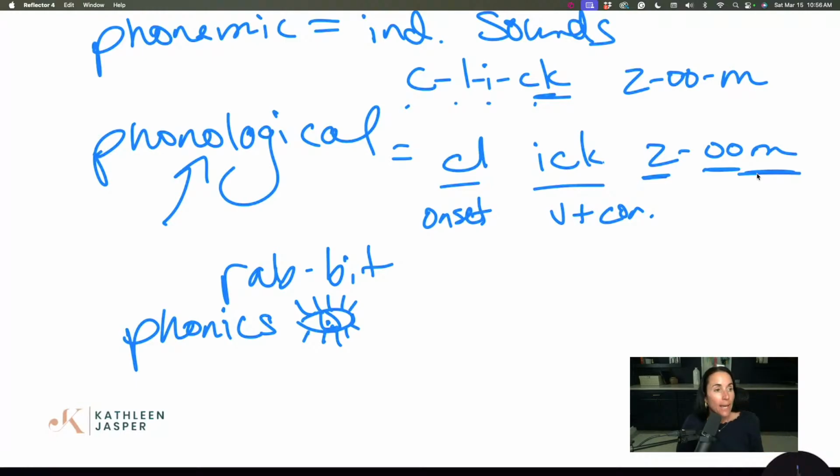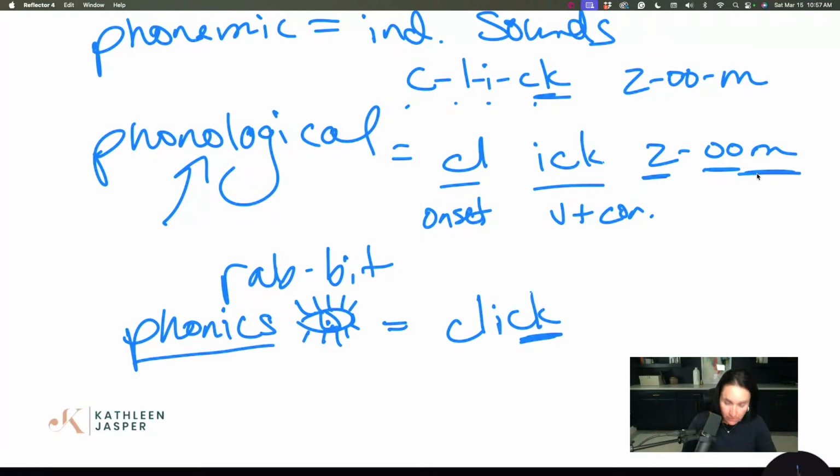Or I could say, hey, break up the word click by its onset and rhyme. And kids know how to do this. They've learned onset and rhyme, and they'd go, cool, ick. I didn't have to see it. I'm doing it all by sounds. Phonics, you have to see it to go, here's what click would look like. This CK is a digraph. It's two vowels making one sound. So you have to know that in phonics.